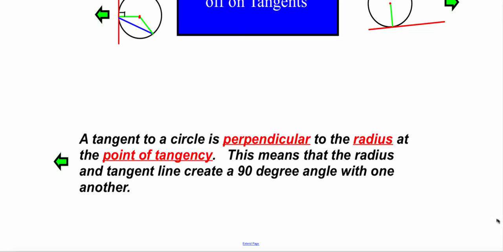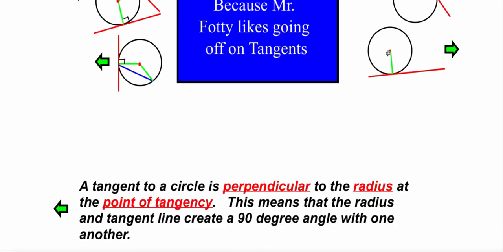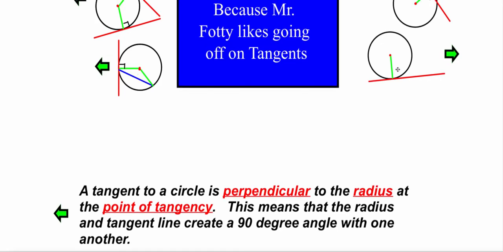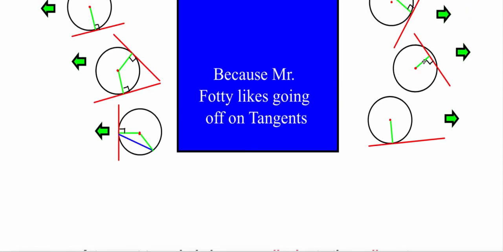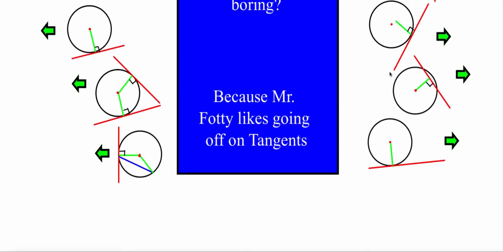Okay? So right here, if I look at this, I am not sure if this is 90 degrees. There's no 90-degree symbol there. This could be 89 degrees, my radius and my red line. Therefore, this red line is not a tangent. Looking at this one here, well, this one is 90 degrees, but this isn't a point of tangency. A point of tangency has to be on the circumference, and this one here is not on the circumference.